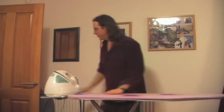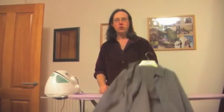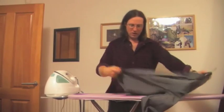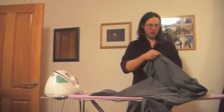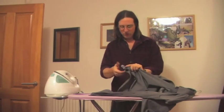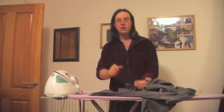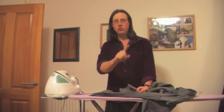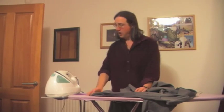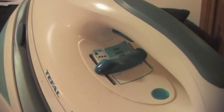Right, shirt. First thing to do with your shirt, here's my shirt, it's already been washed, already been ironed, is check at what temperature you need to do the ironing. Inside one of the sleeves is usually one of these white labels, and if you check the label there's a little symbol on it that looks like an iron. It's got a number of dots on it, 1 dot, 2 dots, 3 dots. The more dots there are, the hotter the iron, and you need to adjust your steam iron to the temperature you're going to use.